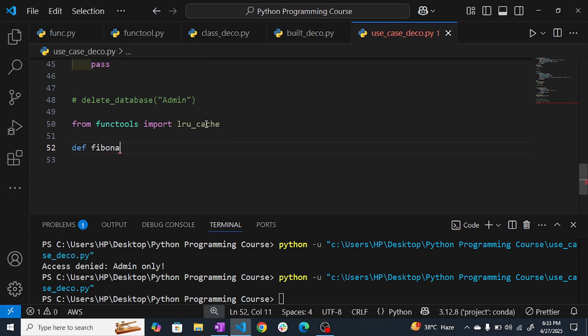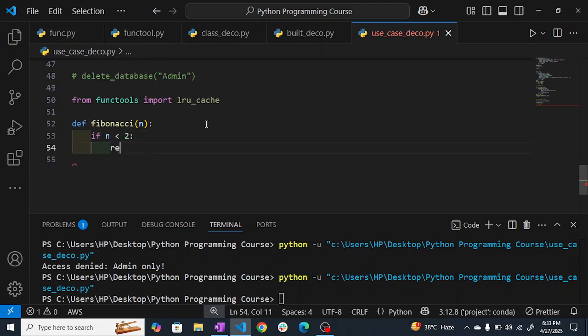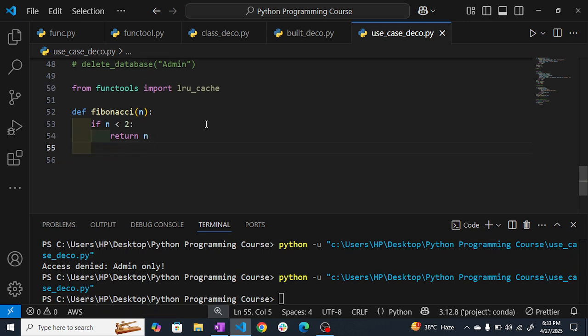Define Fibonacci, and if n, okay, and return something, and return Fibonacci.